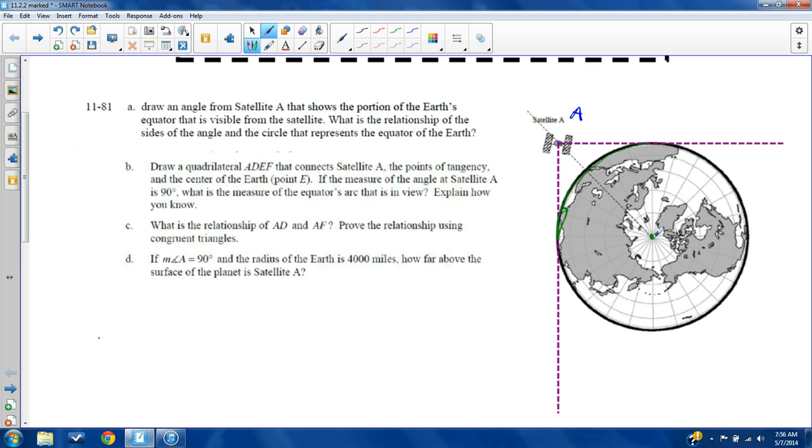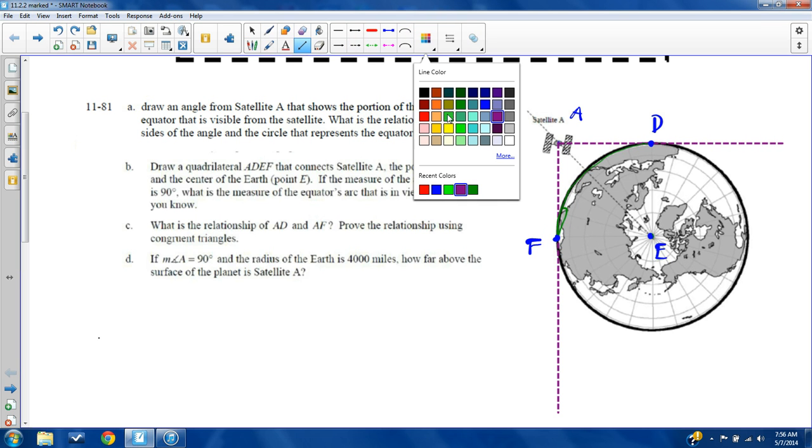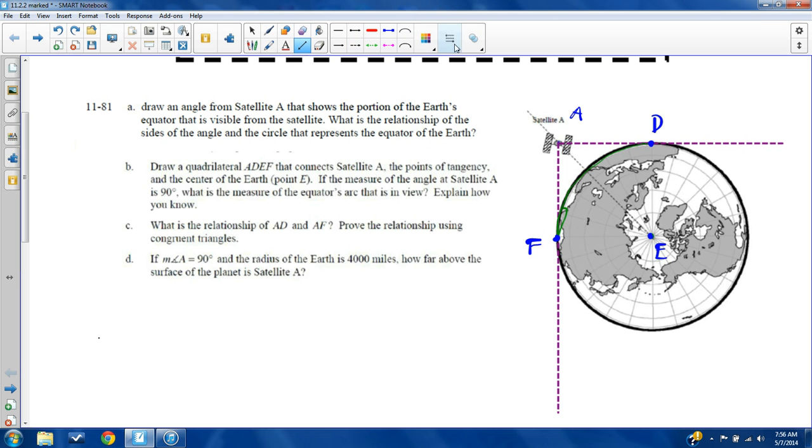Okay, here's the center again. This is the North Pole. I want us to be able to look at A. We have to draw a quadrilateral A, D, E, F. So here's A, here's D, here's E, here's F. This quadrilateral here, we have to assign it by name. We have to figure out what it does, what the relationship is, all that good stuff. So let's make that thing a little bigger.